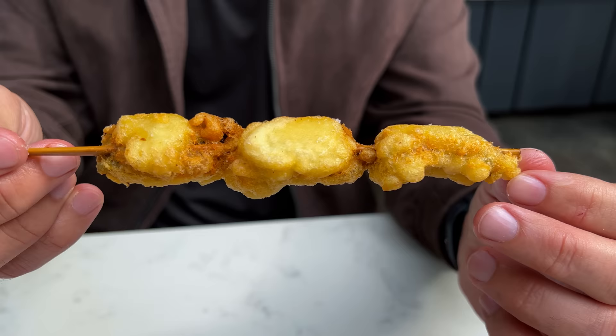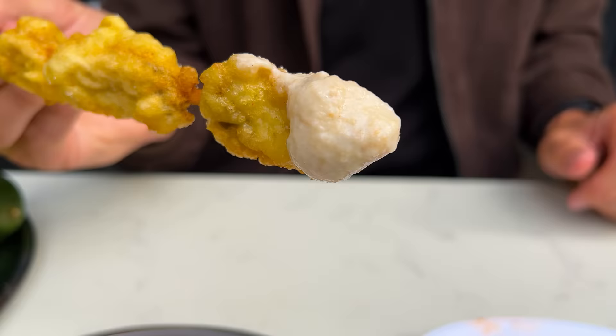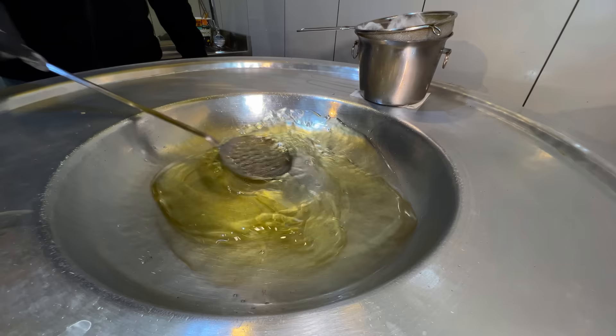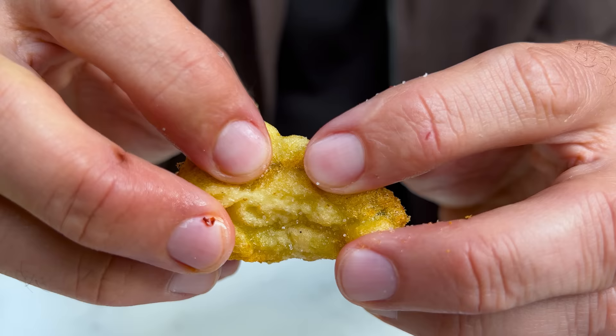This is something you would see at the Minnesota State Fair — it's on a stick, it's fried. But with it comes a very unique sauce full of breadcrumbs, garlic, vinegar, salt, and walnuts. Oh wow, that's a delicious sauce — slightly sour, really thick, very lovely. And these mussels — look how crispy they are! The frying technique is one I've never seen before. The mussels have been battered and floured, and then he puts them in a solution of mineral water and baking soda — he says it makes them even more crispy. You can really feel the crunchiness, but you can taste the mussel too, and the mussels taste great.